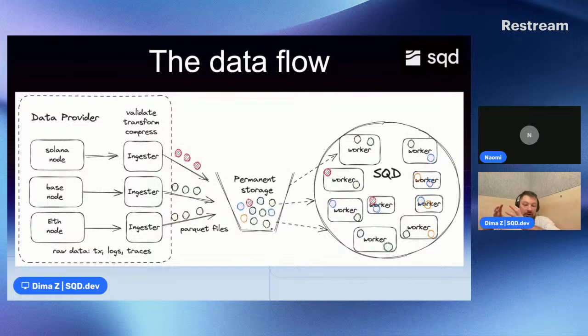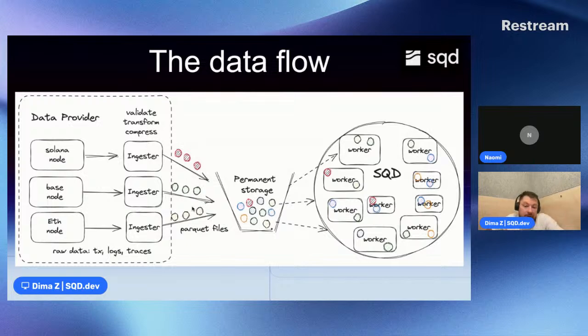And once you get this data, a special ingester process packs it into large Parquet files. It's a special format that is optimized for querying, and for putting this data in such a way that you can easily extract only the necessary parts whenever you query it. This is what is called a columnar format. It's basically like a database of its own, but packed into a single flat file.